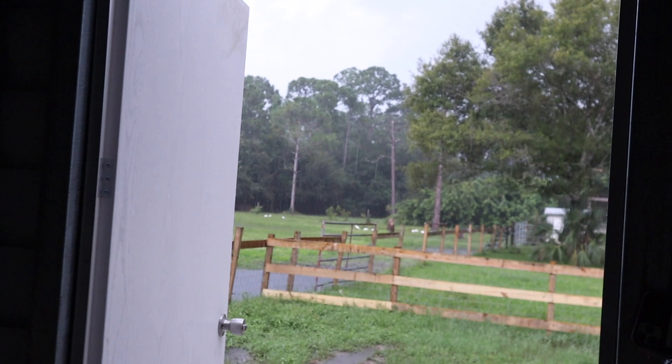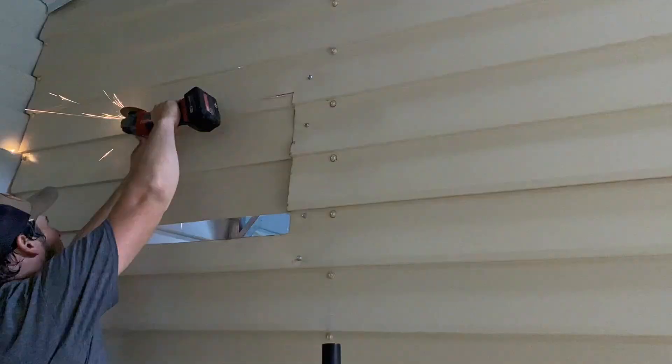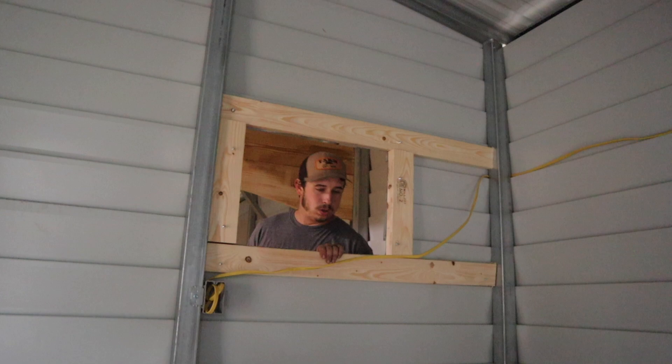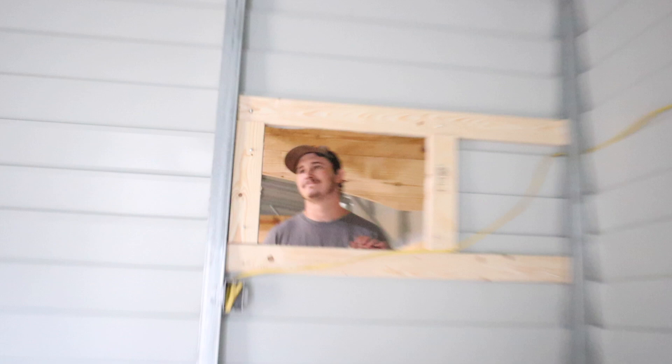The AC unit frame is getting started using two-by-fours. It was a lot of back and forth with Mike walking in and out trying to figure it out, since he's actually screwing it in from the back side. We contemplate a lot and try to get everything perfect so the AC unit fits perfectly within the frame. The frame is now made — it's pouring outside again. Now we just have to cut the metal so the back side of the AC unit can come outside of the tack room into the little storage space behind the two stalls.